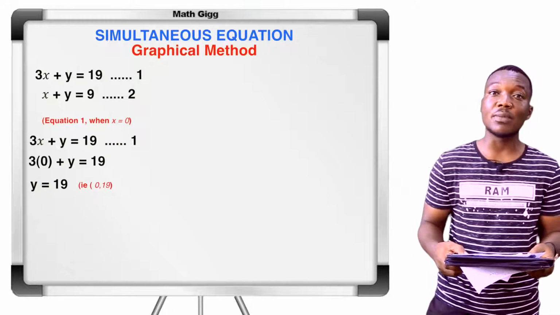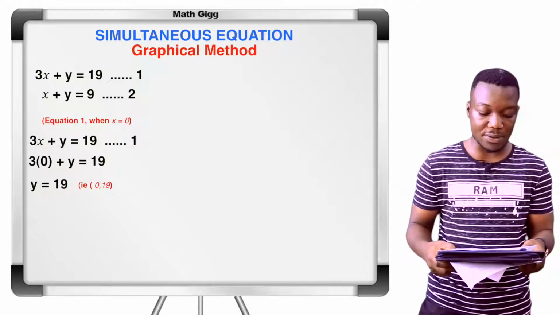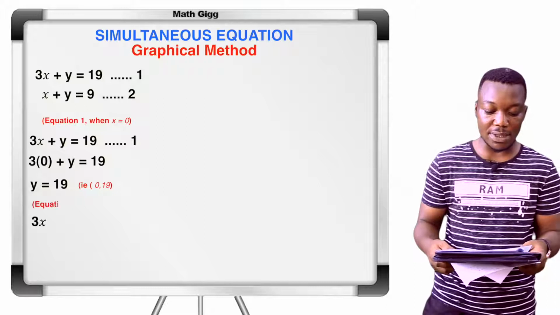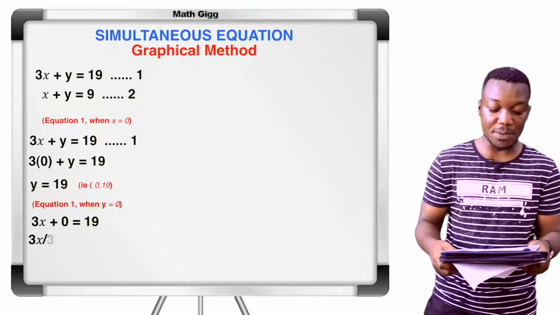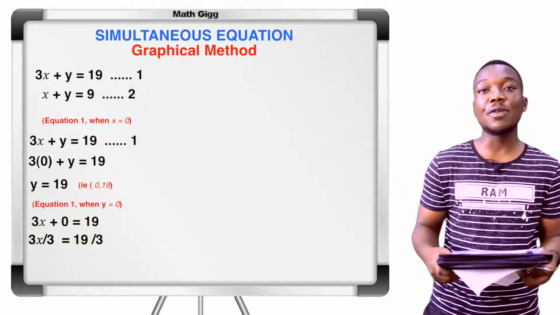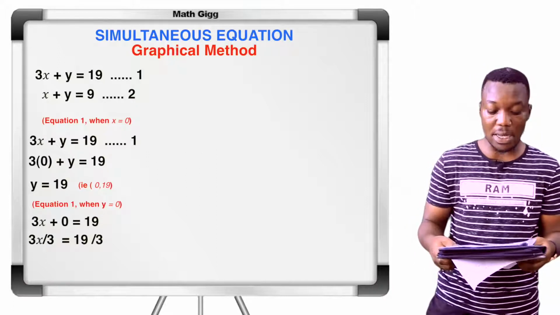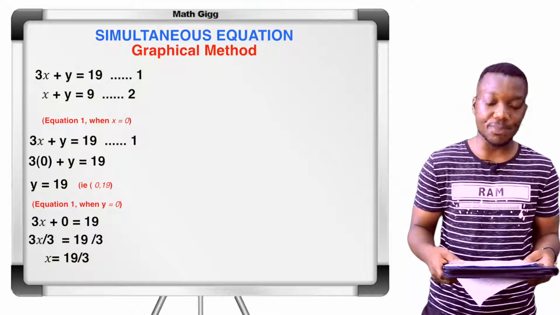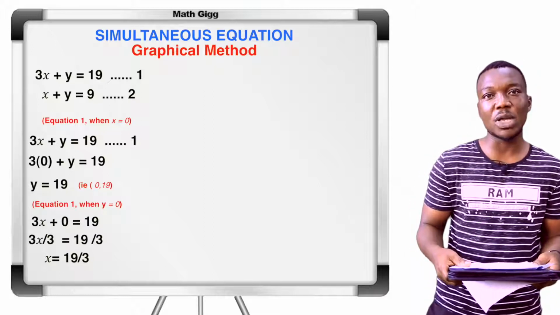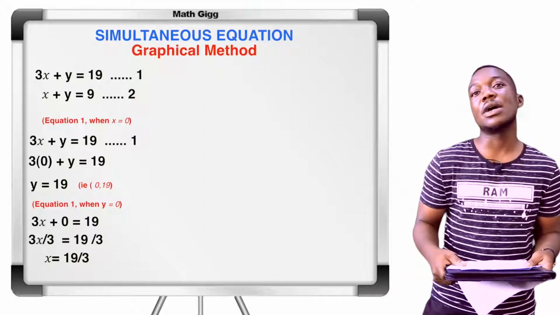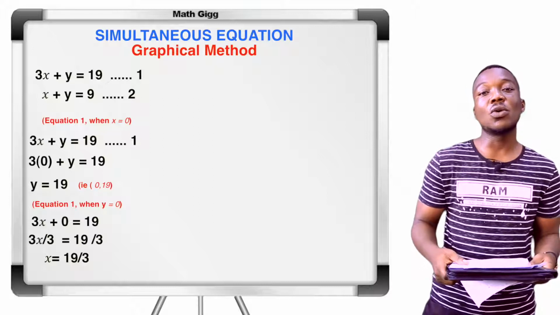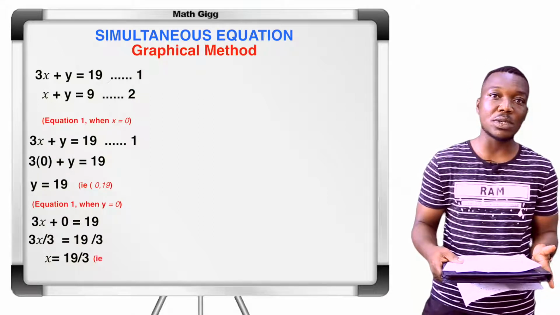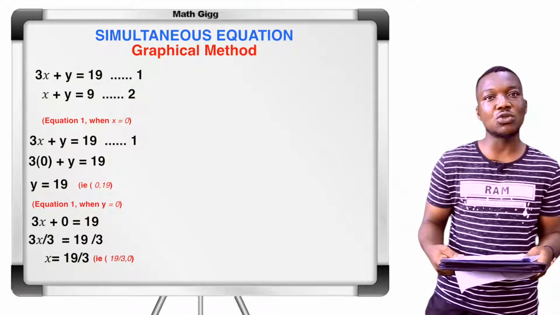Now let's move on to the same question. This time we want to make y 0 and see the value of x. When we make y 0, for 3x plus y is equal to 19, we are going to have 3x plus 0 is equal to 19. We divide both sides by 3, and then our result is x is equal to 6 and 1/3. Now in coordinate form, we are supposed to write the x value first. So we have (6 1/3, 0), and that is also another coordinate. Now with these two coordinates, we can draw a line.